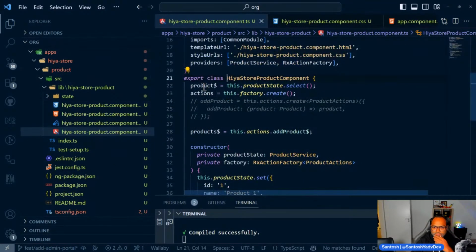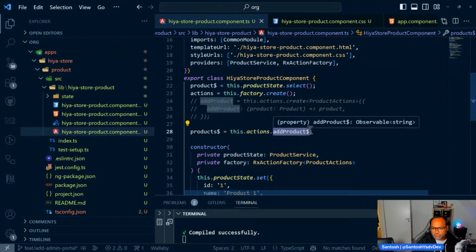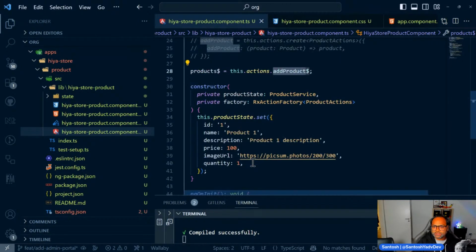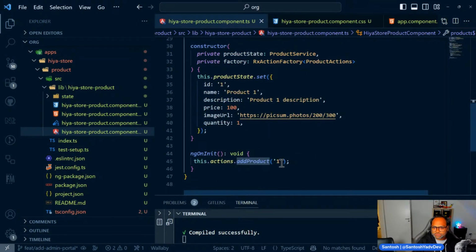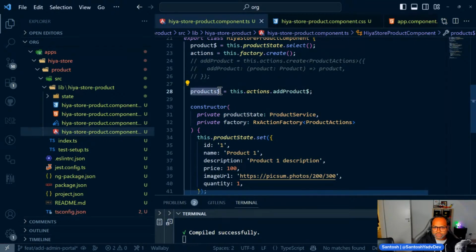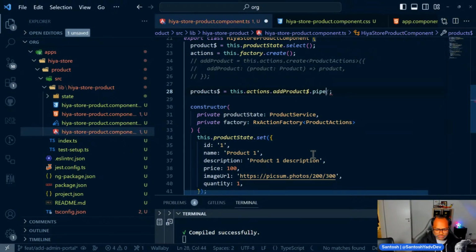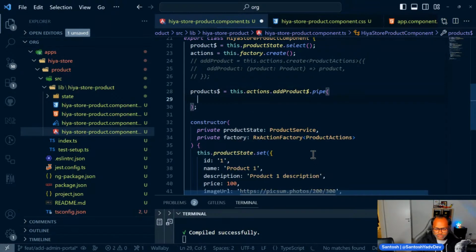So let's go back and let's see. So we have this products, and then I'm calling add product here. I'm dispatching an action in ngOnInit, which passes the value one, and then we have products dot five. Let's see what does it contain.